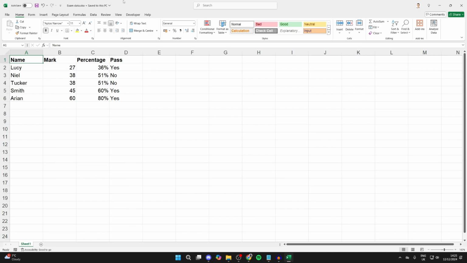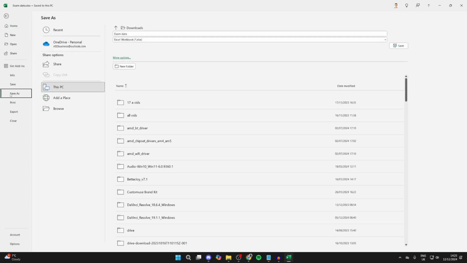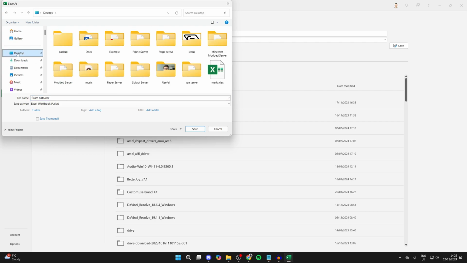So first of all, you need to head to the top left of Excel and you can go and click on File. Come down on the left here and select Save As. Then come over to the right and you can click on Browse. Now what you need to do is go to your desktop. To do this, come over to the left here and you can go and scroll up or potentially down depending upon where you are and go and find the option for desktop. Click it and here we are.